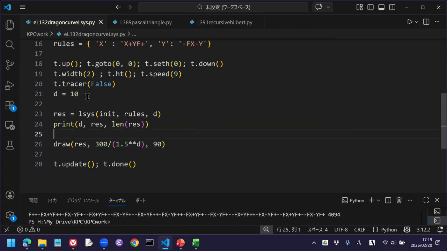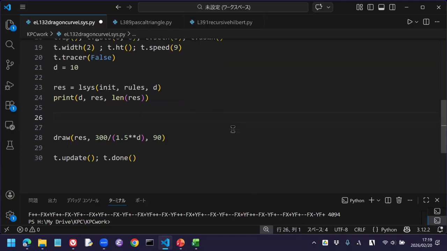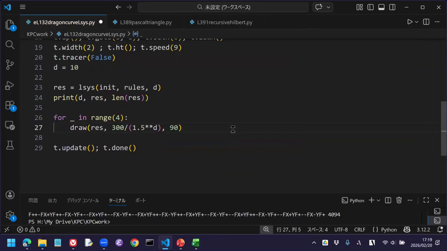By the way, when D is 10, there are 40,494 symbols. So we will draw 4 dragon curves: for in range 4, and draw 4 times.